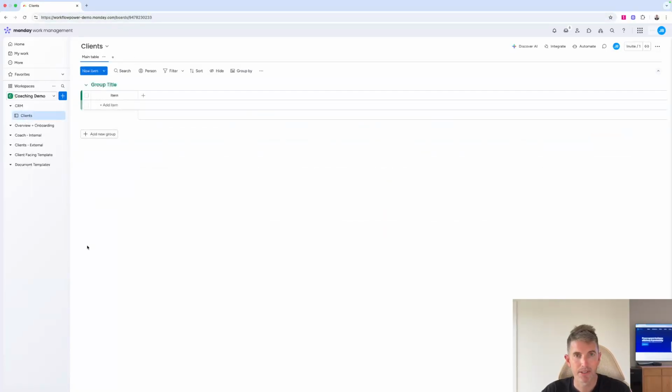This client board is going to hold key information about all of our clients. Why we want to hold a client board is that, one, it helps us retain key information about those clients. It can also be a workflow initiation point, and it can also be a really good potential reporting mechanism as we want to look at potential data points on our clients.